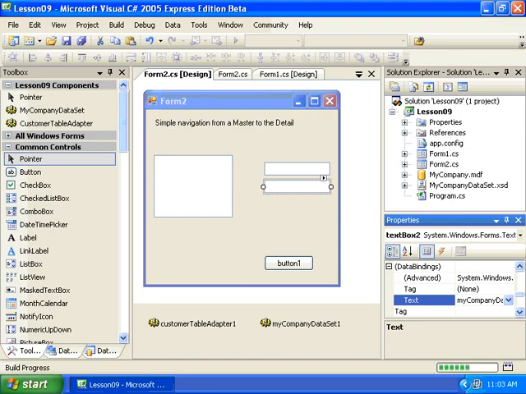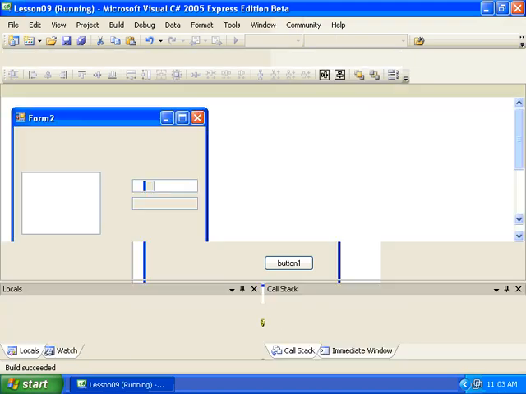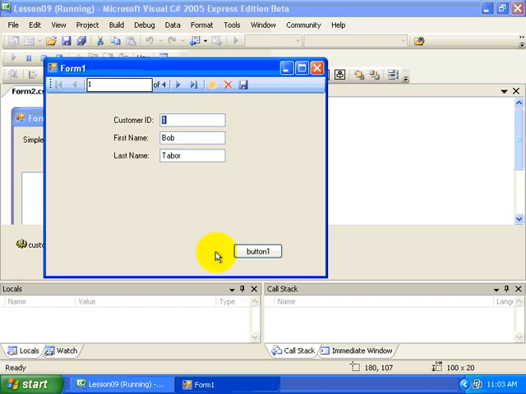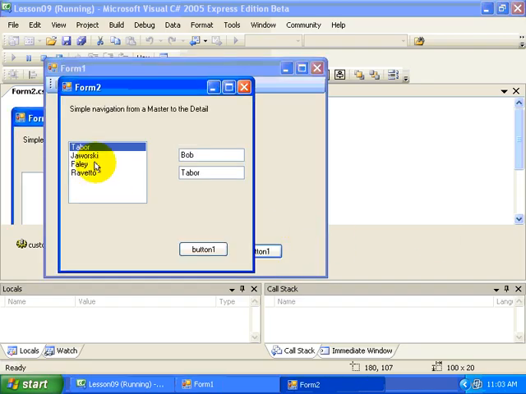And the reason this will work is that it does support some of the same functionality that the binding source object will support in terms of keeping track of navigation and things of that nature. But in order to get the most out of our application, you can see here as we select each item in the list box, the corresponding item on the right-hand side will be displayed. But to get the most out of the list box, if we were to make a change to, say, Chuck Rivetto and change this to Charles, we want this saved back into the original data set.